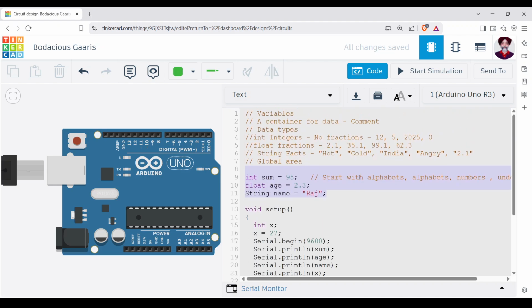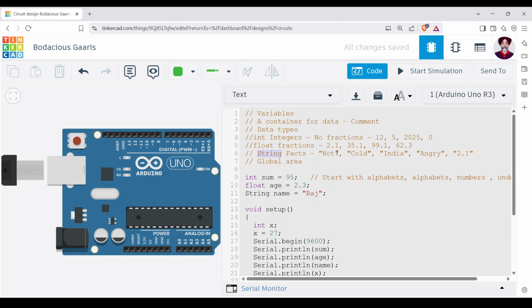So I hope things are clear to you. Number one, we talked about variables. Variables are basically containers. We talked about three data types. There are more data types, but these are the basic data types that we will be doing at the moment. So we talked about int data type, float data type, and string data type. Int data types do not have fractions. Floats are basically fractions.